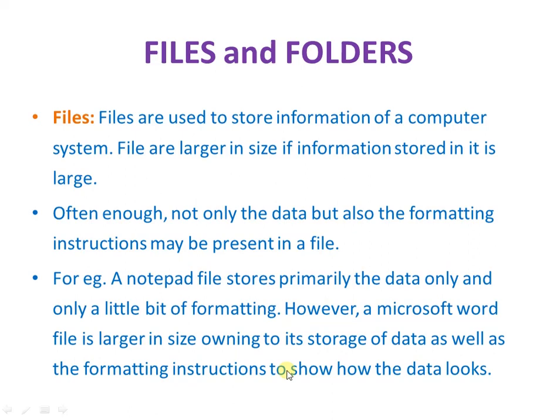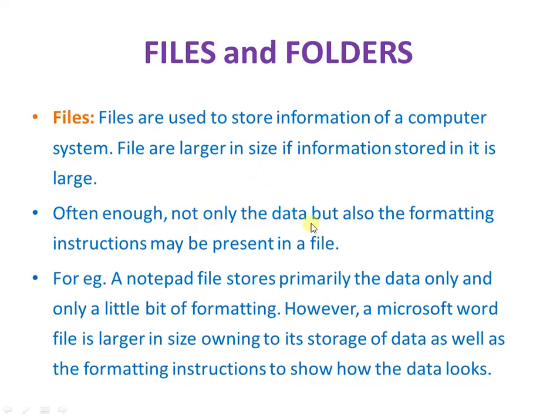So the last topic is files and folders. You all know that everything in a computer system is residing inside the system in the form of memory. So these all are files. Files are used to store information of a computer system. Files are larger in size if the information stored in them is large. So files are basically used to store information in a computer. कोई भी information computer में होगी वो file की form में ही आपको मिलेगी.